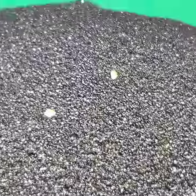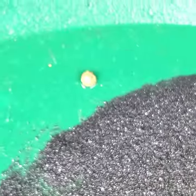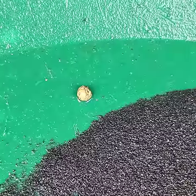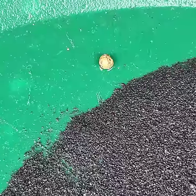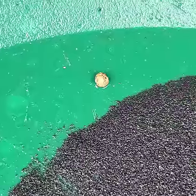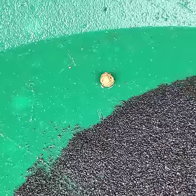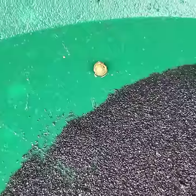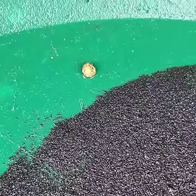Well, this is interesting. The next pan I did here at Tranquil only had a couple flakes in it, but it also had that. That there is a ball of mercury amalgam that's had the mercury baked off. Old-time miners at Tranquil River used a lot of mercury, and there's still some in the river. But that is a ball of mercury that's had the mercury baked off, probably because of summer heat, and it's just a ball of gold that's left behind.